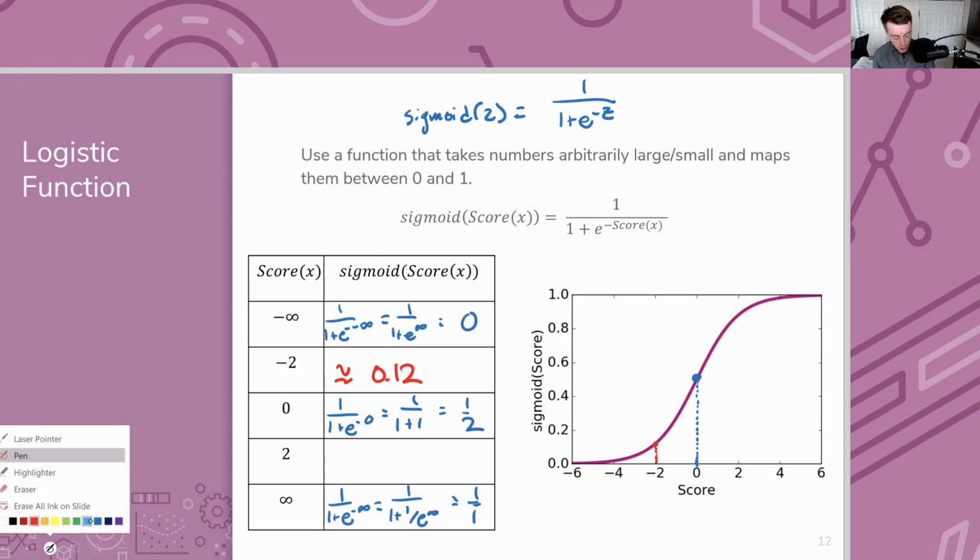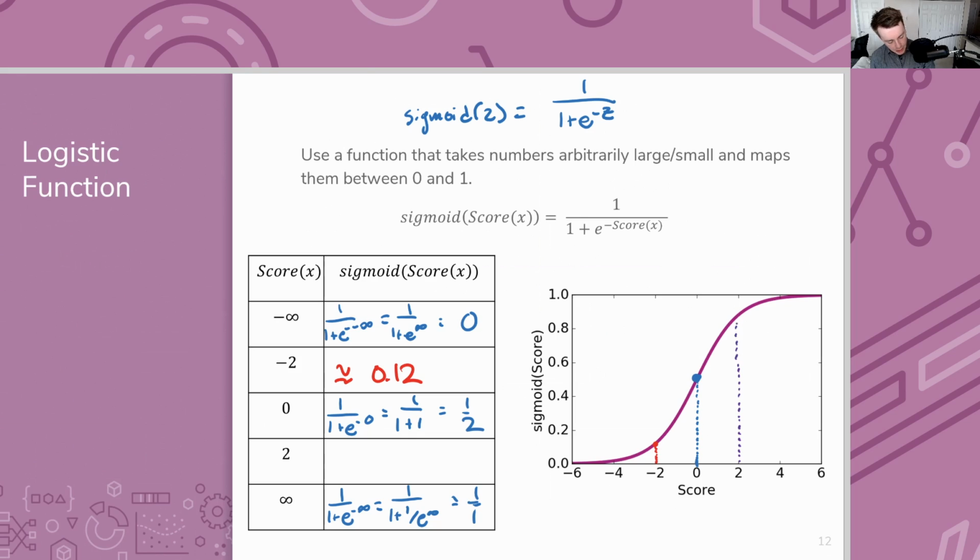Alternatively, if you tried a larger number, like the score being equal to 2, then we would expect from this graph that it is more likely for it to be a positive output. And so if you plug this into your calculator, you get 0.8. So the sigmoid is just a function someone defined to take an arbitrary score from negative infinity to infinity and output a number between 0 and 1.